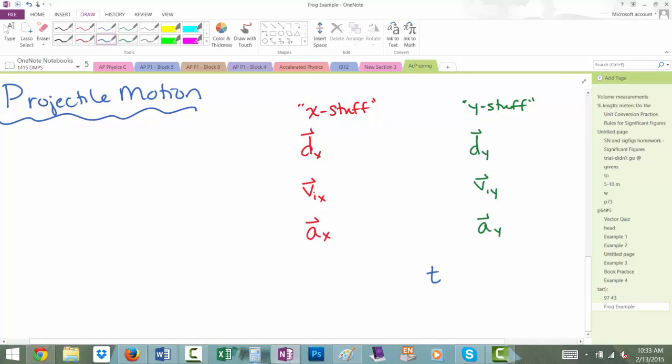So what we're going to do when we read a problem is fill in this chart. Fill in as much of this chart as we can, and then make a plan for how to fill in the rest of it. Okay? I want to start with a problem from your book, but I don't want you to look in your book because it's one of the example problems, and I don't want you to look at how they solved it because I find it confusing.